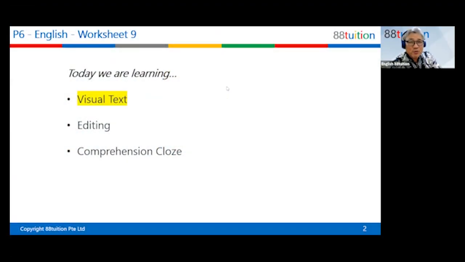Today, we're going to do visual text editing again and comprehension cloze again. So best to practice these things often so that it becomes very natural for us. Okay, and to get used to the format, so that when you are sitting for the exam, well, it's just so familiar that you can go through it like a breeze.